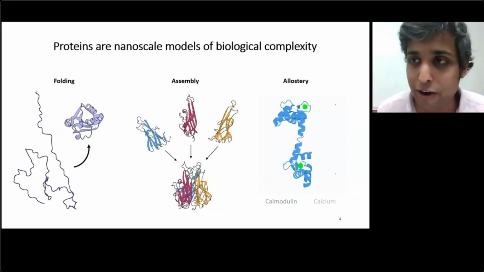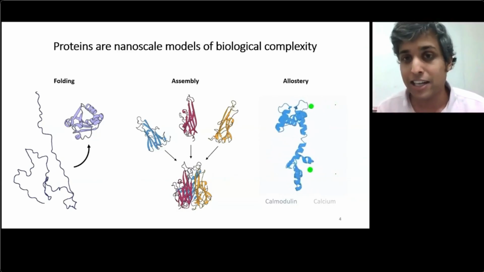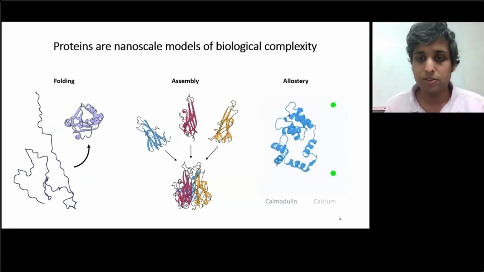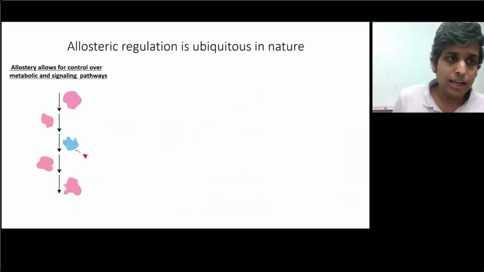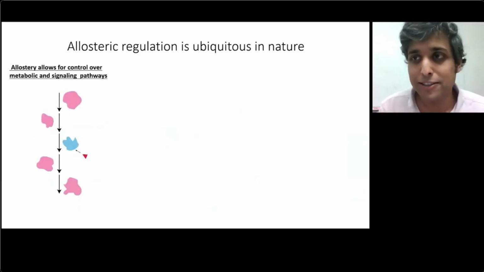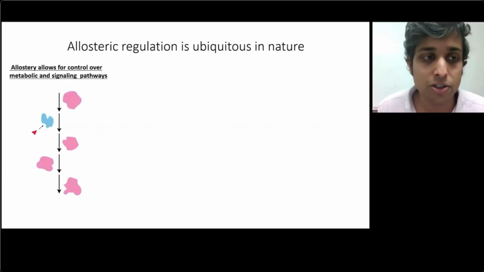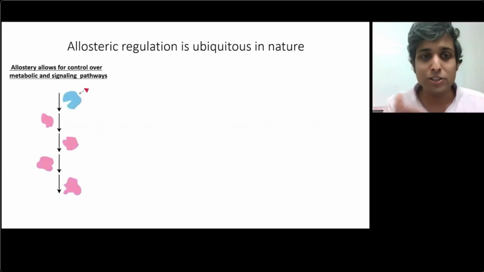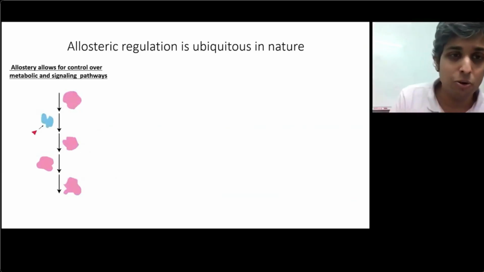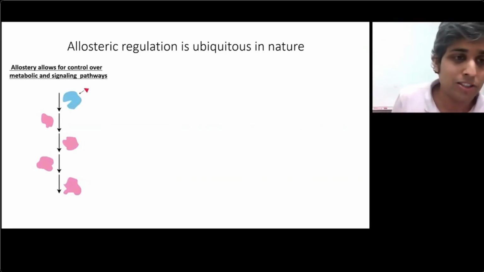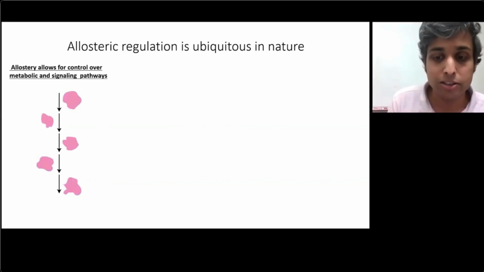And so in this talk, I'm mostly going to be discussing how we can design from scratch these latter two features using deep learning-based computational methods. Virtually every process in the cell relies on the ability of proteins to respond to signals by altering their structure and function. By turning proteins on or off, cells can impose control over their signaling or their metabolic processes. And that's symbolized here, where you can envision multiple enzymes that carry out some biochemical process, and you can turn them on or off selectively by adding in appropriate regulatory molecules.